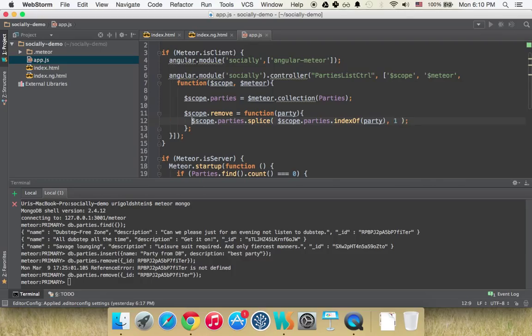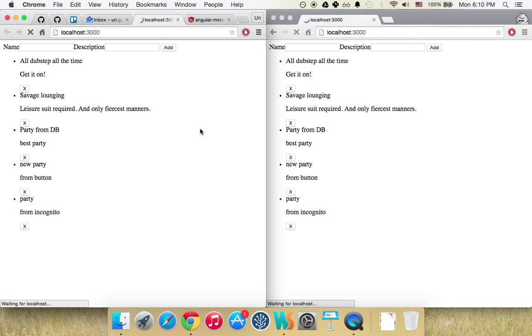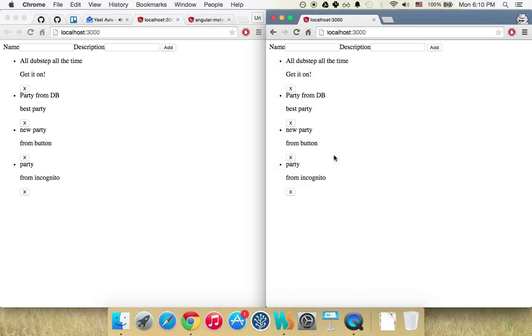And this will remove this party from this array, and because it's bound to our meteor collection, it will remove it from everywhere. So let's test that and see that it works. So you see that both of them are automatically refreshed, and we have the button. Let's start deleting here and deleting here, and you see again it's instantly updating.